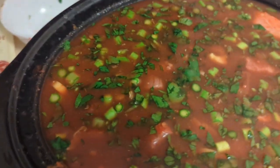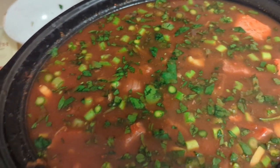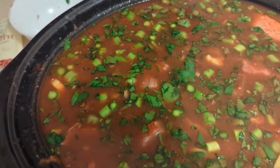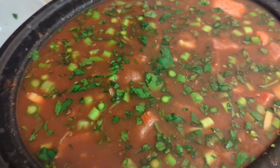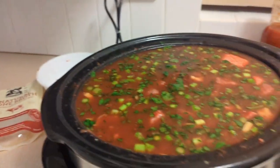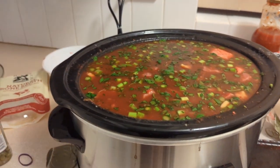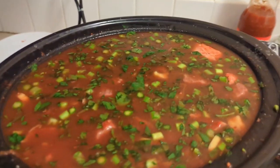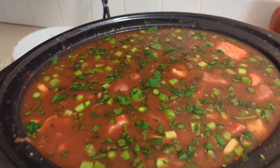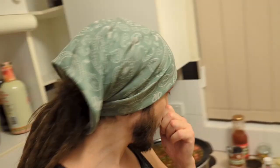I might add some salt on the top. No, we'll keep the salt out for now. I'll add salt as it cooks. But yeah. I think that will do for that. Now I'll just film myself saying goodbye. So yeah, it was a short one today, 46 minutes. I'm trying to think if there's anything else I can do. Oh, right. Don't forget.